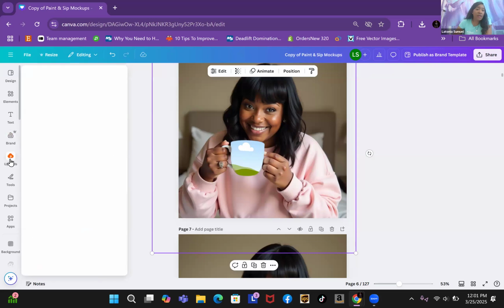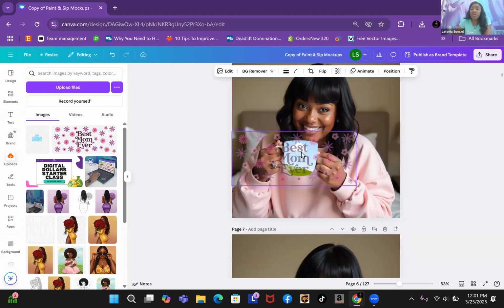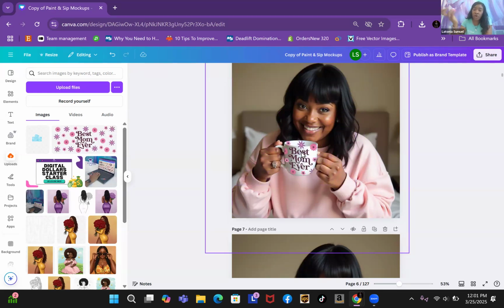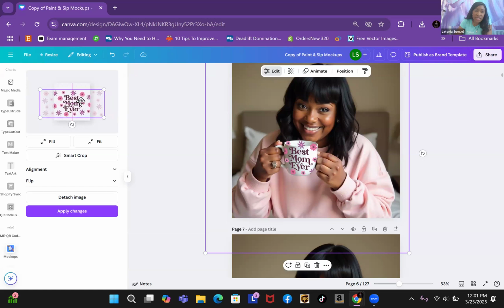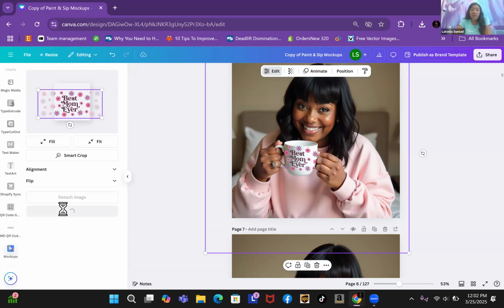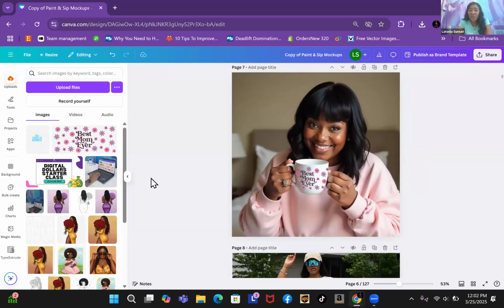And so what I did was I uploaded a wrap. You know how you have your mug wraps? And so here it is. So same thing, you're going to upload the image, drag the image over, and now you're going to double click so that you can kind of scale things and make it look realistic on your item. And so you do have to do a little bit of tweaking here and there. You would think if you hit center, it's the center of what you want. It's the center of the space. So I tried to put my subject in the center, but you got to manually move it around, little by little. That one looks great. And then hit apply changes, and then you're good. You're good to go. And so we have her.